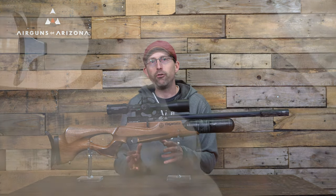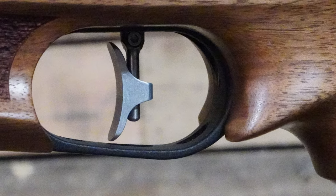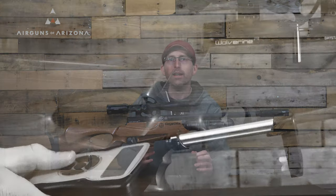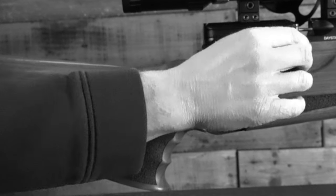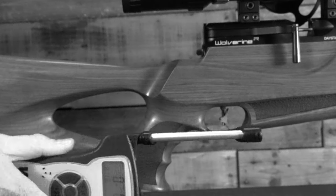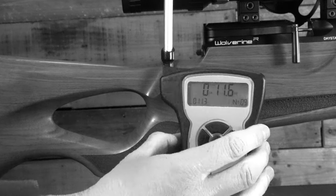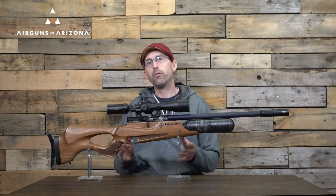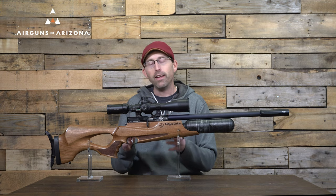Let's take a look at the trigger. It's a two-stage, match grade trigger. If you look at the blade of that trigger, it has a lot of adjustability side to side as well as up and down, so you can really match your finger pad and how you hold the rifle to your specific preferences, as well as adjust the pull for your liking. Out of the box — and I haven't adjusted anything on this gun — I was getting a trigger pull of 11.3 ounces on average over 10 trials. This can be lightened up, but it was about perfect for what I needed in field target.